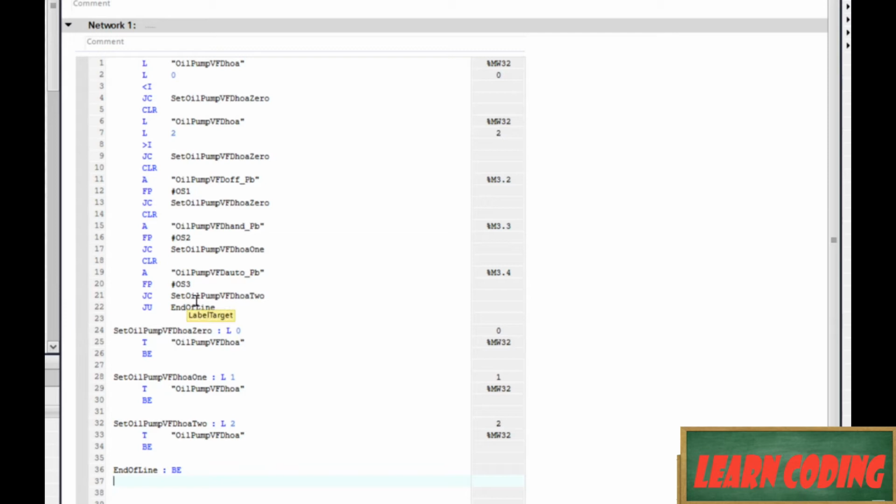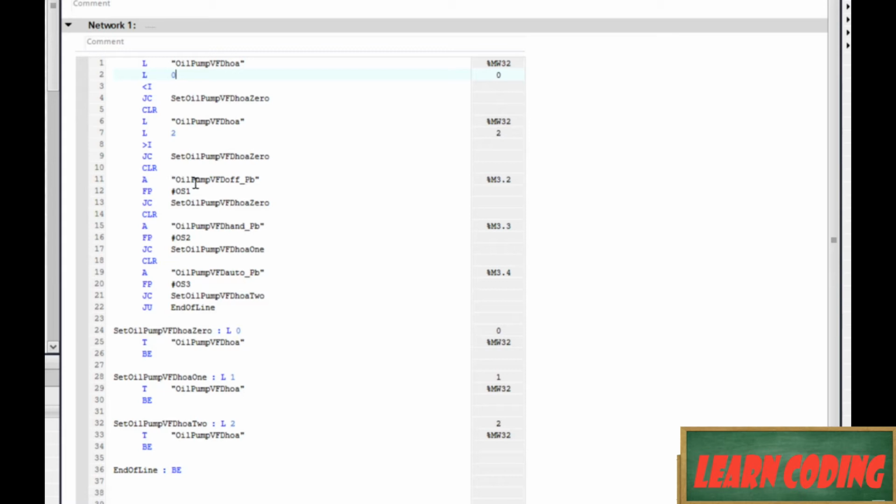Okay, so no matter what we do, we've got everything under control, and I think we've got this section done. Let's see, if the HOA is less than 0, set it to 0. If the HOA is greater than 2, set it to 0.